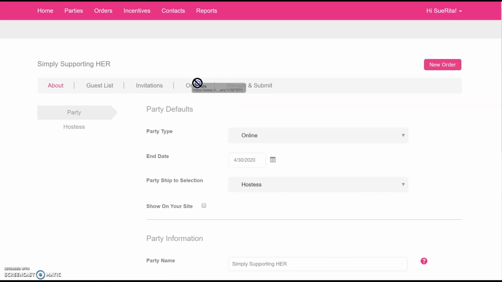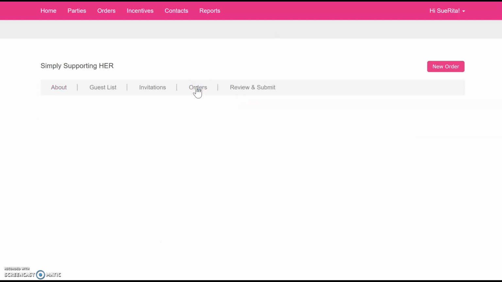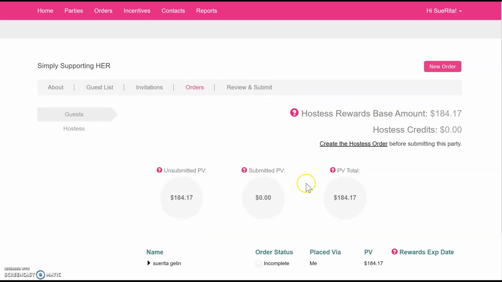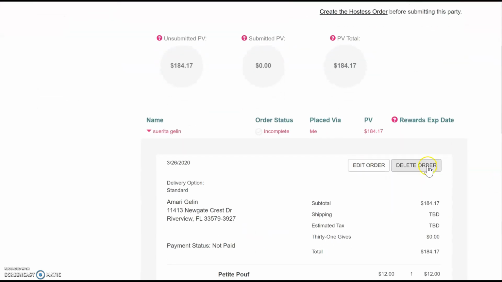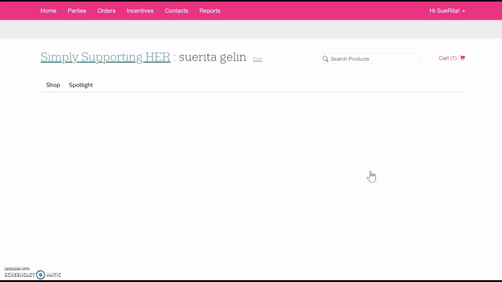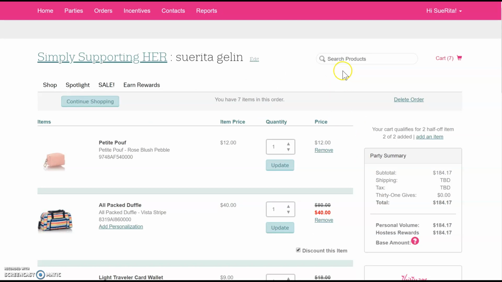So I'm going to go into the orders because we have this thing, and I have a few orders that I have to get processed here. So I'm going to just go back into this existing one. We were trying to combine our orders so we didn't have to pay for a bunch of shipping.